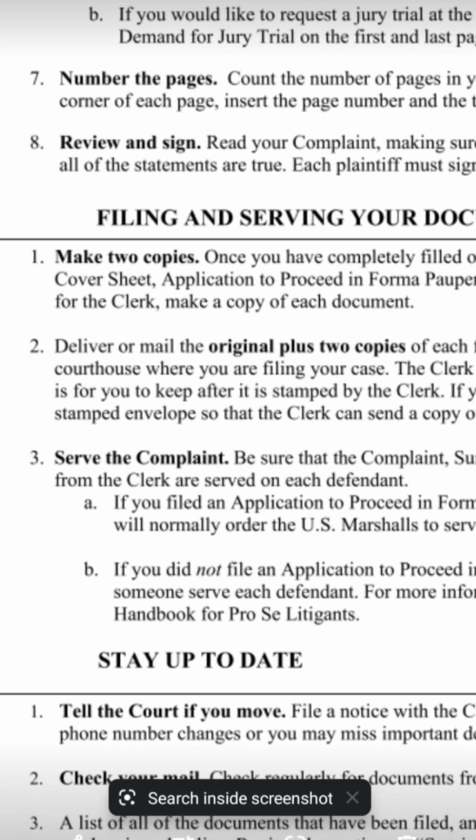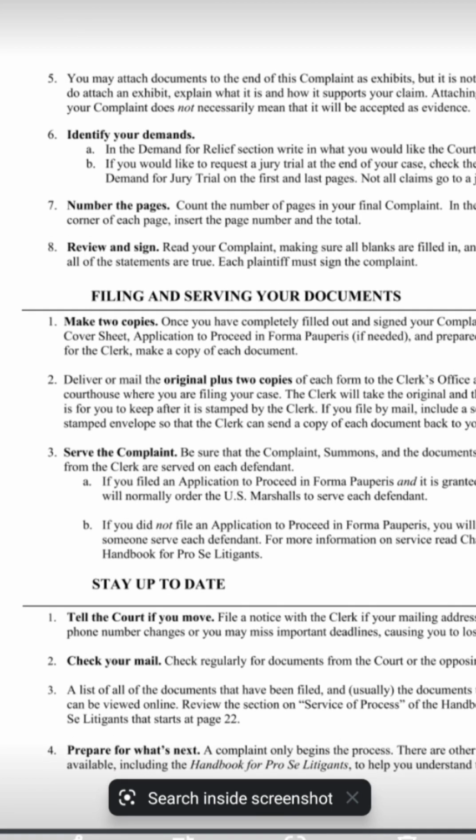And so from there, filing and serving documents, make 2 copies. When I first learned, they had me make 3 copies, because I used to make a copy for myself, a copy for the judge, and then a copy for the defendant. But one thing that I did learn was, make your 2 copies, because you're going to make a copy for the defendant and for the judge, and they'll give you a copy whether you send these documents in or you take them down to the courts yourself and let them get stamped and all of that good stuff, okay?